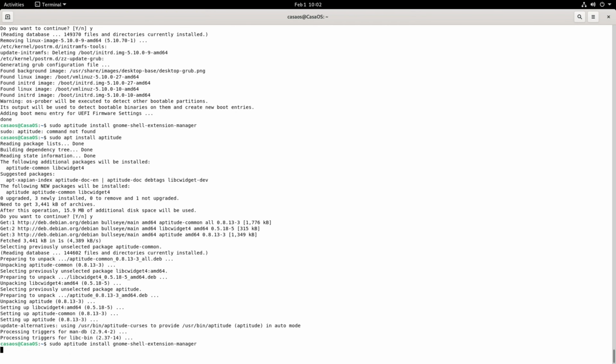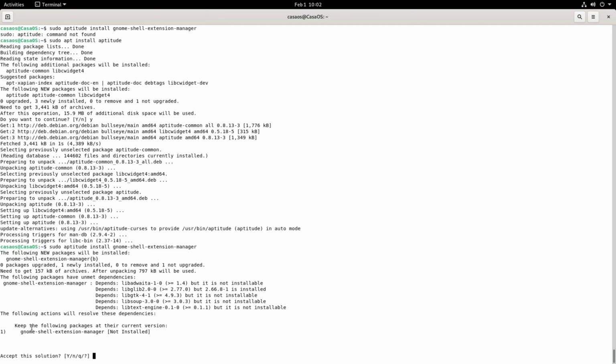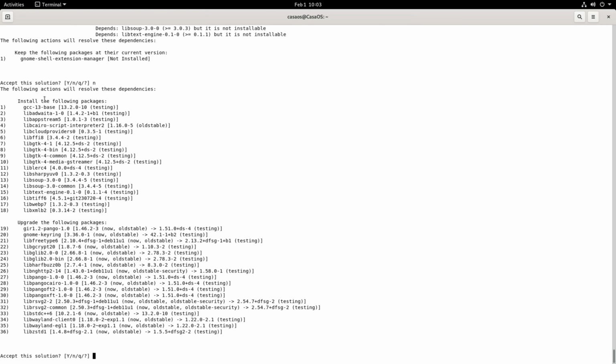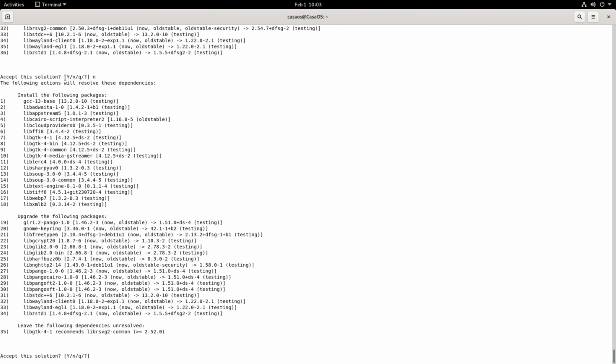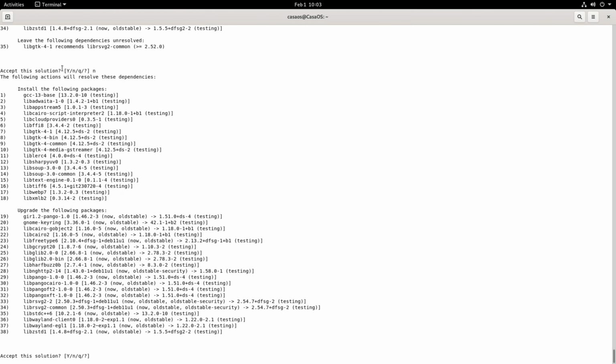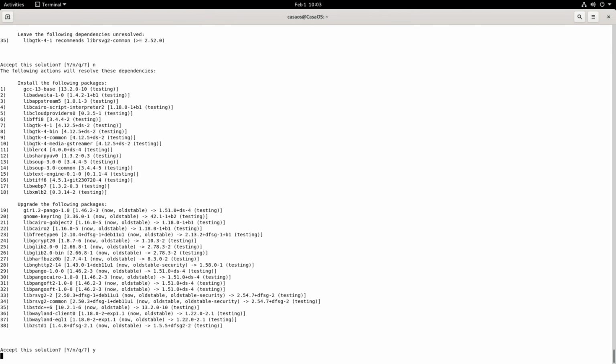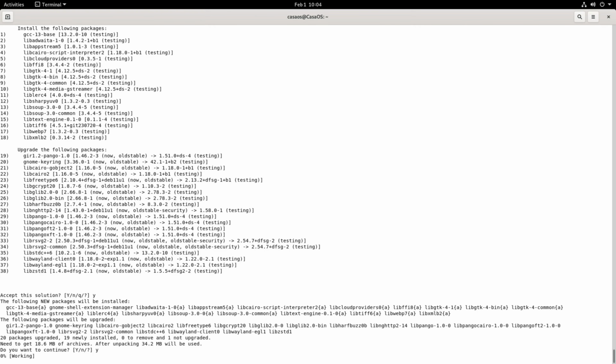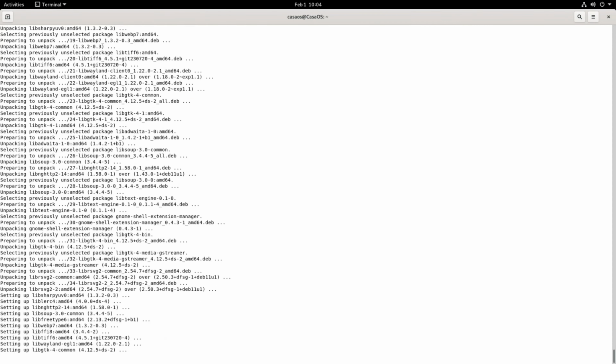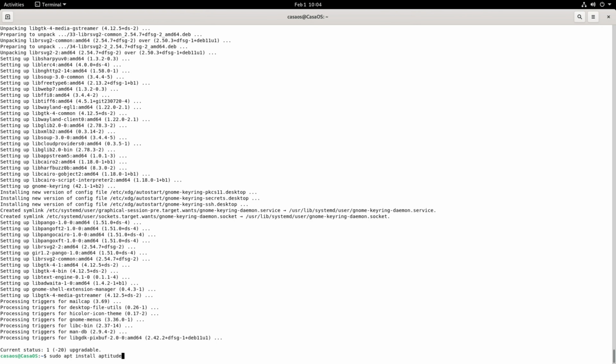It gives me a few choices. So the first one I say no, because it says leave it as it is. Then I also say no, and then I say yes to this. This will install all the dependencies, but will leave the package that I want uninstalled. I will install it manually afterwards. So after that, all the dependencies are installed, and now I can install the package that I wanted, and it works. So that's just a small trick, maybe you know it, but it can be handy if you don't know it yet.